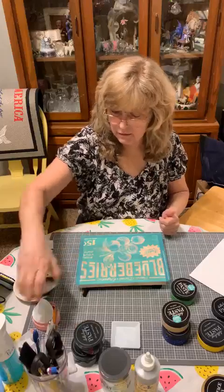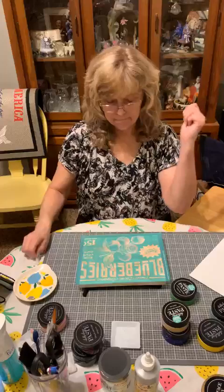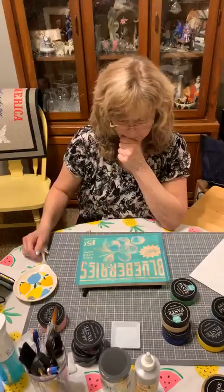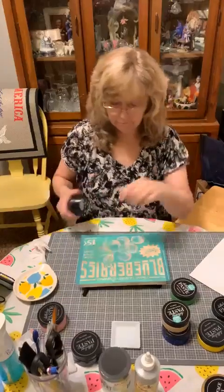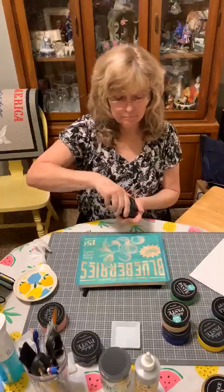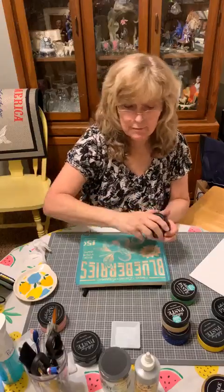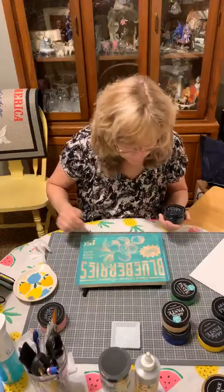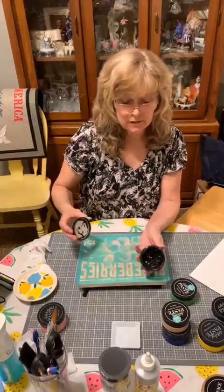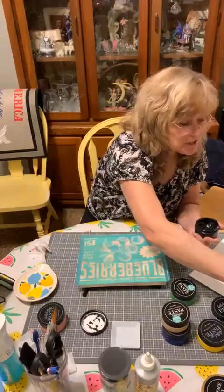I'll put that down for a minute, because I'm going to go over this whole thing. Yeah, I'm going to go over the whole thing in black. Okay? Oh, that's kind of old. Let's grab a new one. Gosh. So this is black velvet, and it looks pretty darn good. Let's give it a stir, though, just to make sure.